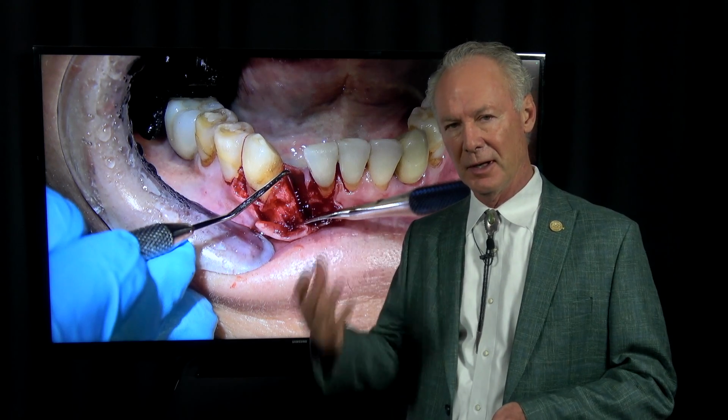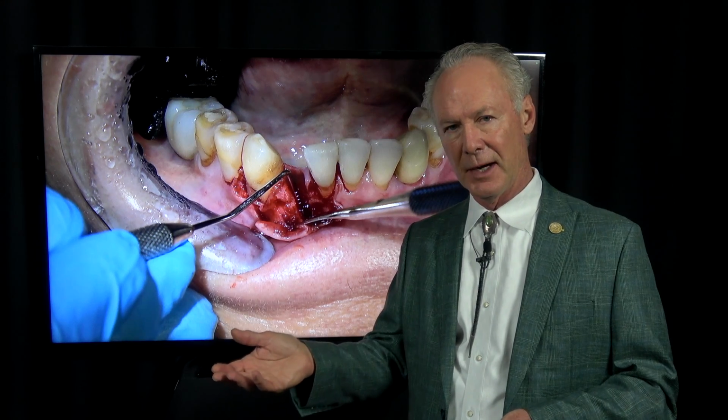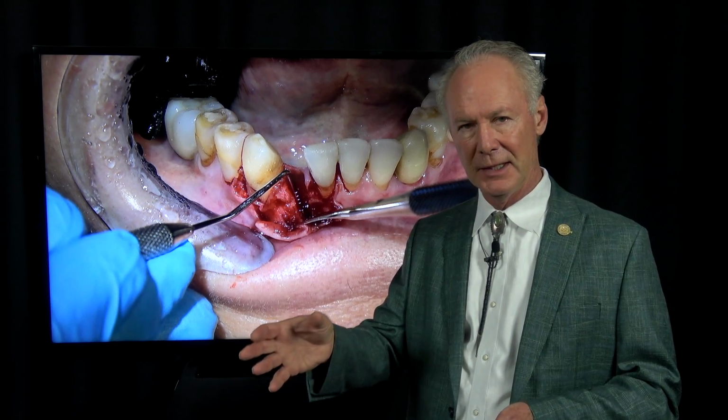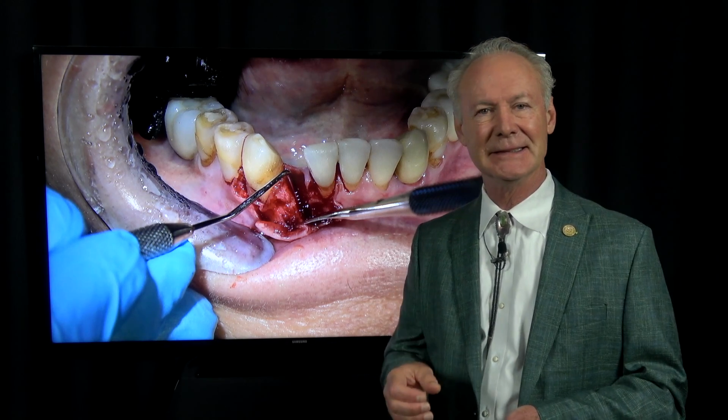A lot of times they're loaded at the time of placement. And if you can make that work, more power to you. I'm for you. But I see implants in my practice that have been lost, placed in other practices and loaded at the time of placement. And my feeling is if you place the implant and put a provisional crown on the implant and the patient is a clincher, they can wiggle that implant in the socket before it osseointegrates, and it heightens the chance of you losing the implant. So I don't do that.